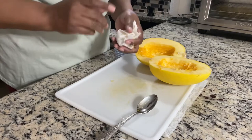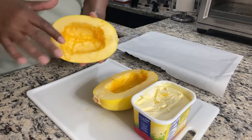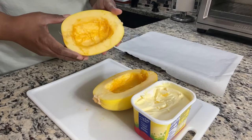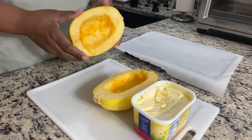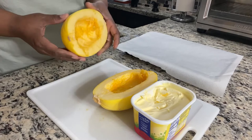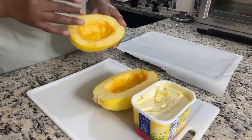We are back — I've removed all the seeds from both sides. You can already see what the texture is like, the stringiness of it, and that's why they call it spaghetti squash. It's also similar to butternut squash or acorn squash. I found out recently it comes in several colors other than yellow — there's white and also orange, but this yellow one is the one I typically use. This is going to be a really quick video.